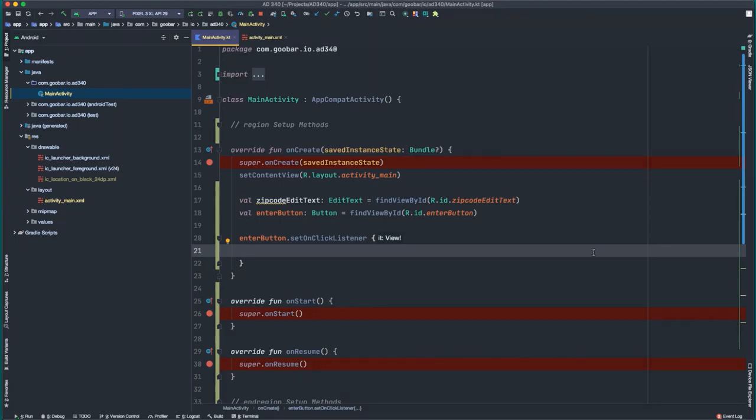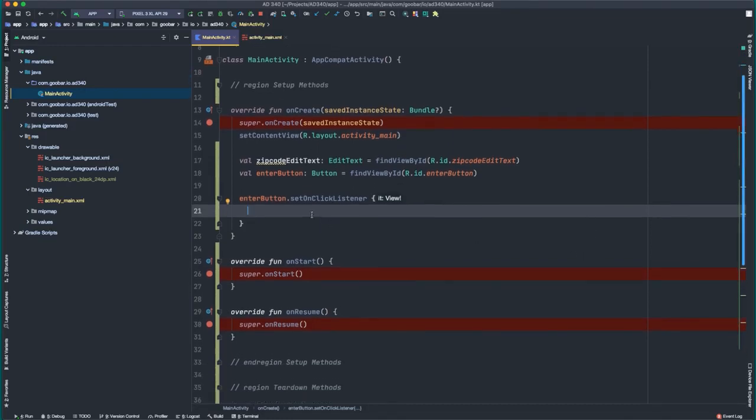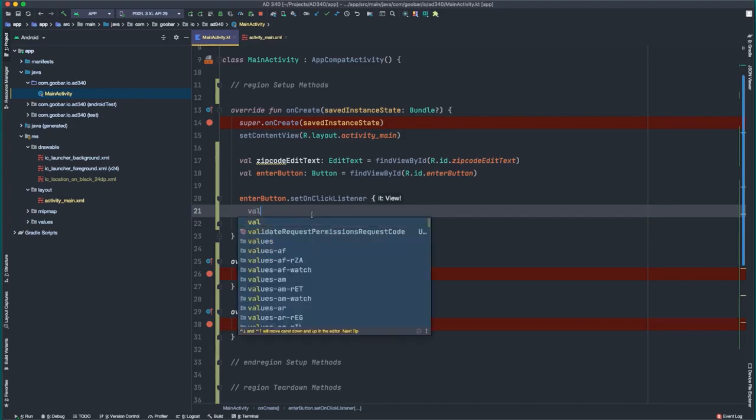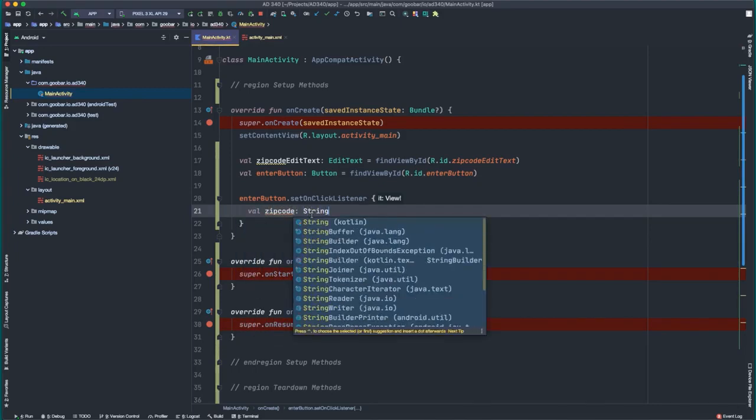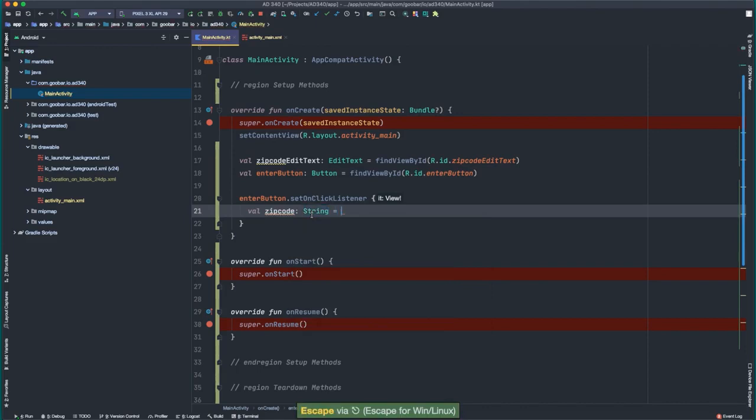So to get the value of whatever is entered in the edit text, we can use a simple property lookup. Within our click listener here, because we want this to happen every time it's clicked, we're going to type val zipCode, of type String, equals.